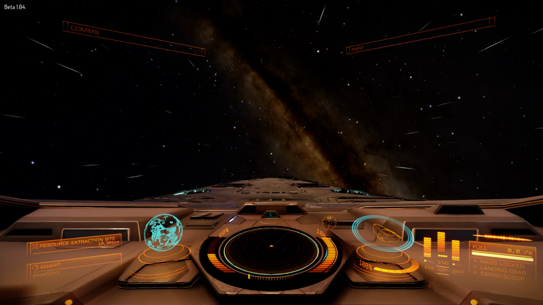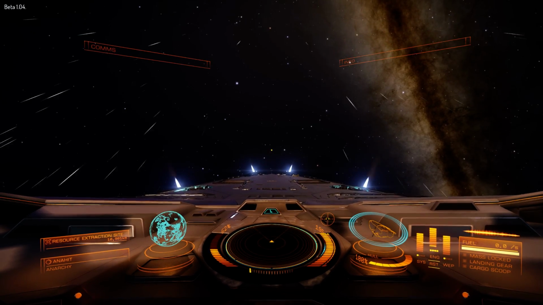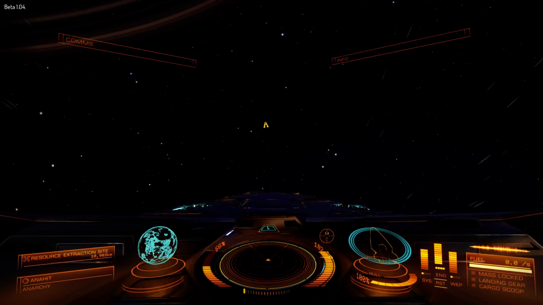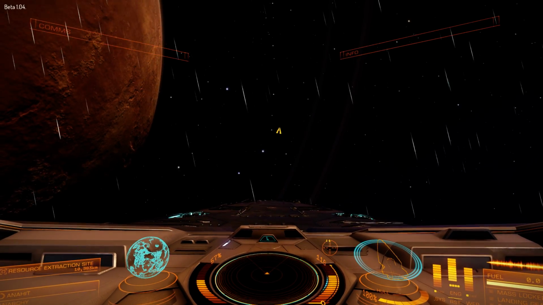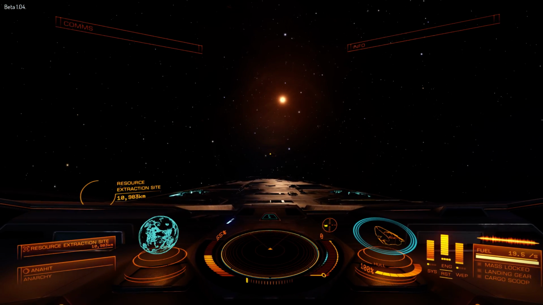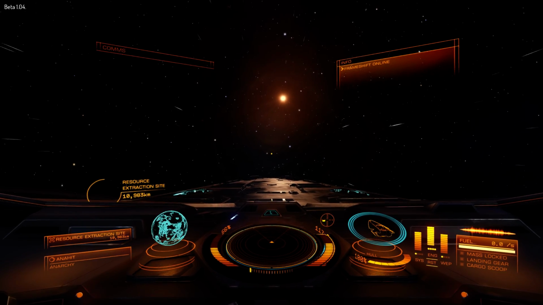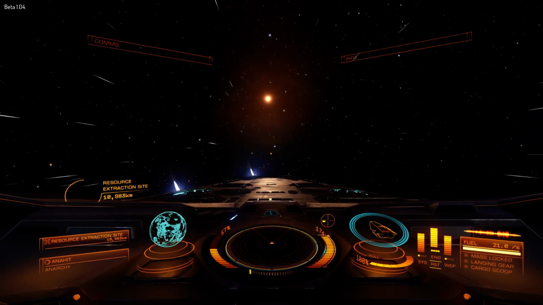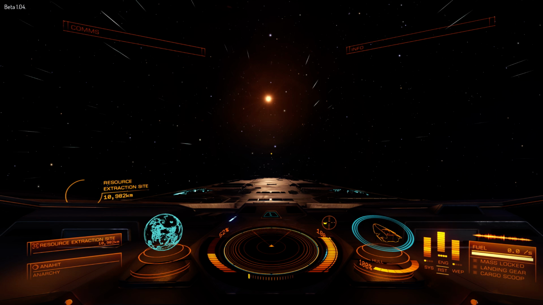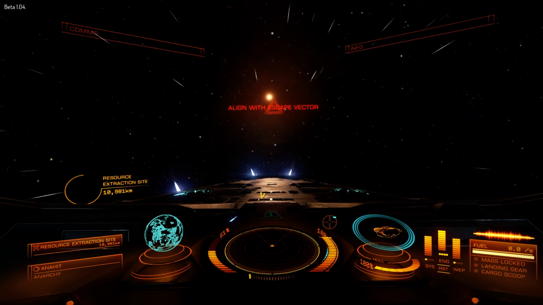I have a feeling that I'm going to have to go further away from the planet so that I can then approach it from a different angle, because at the moment, if we take another look at it, yeah, the planet's not quite between me and the extraction site, but it's not far off it. So if we go at this angle here, and then once we are a bit further away, we can then turn around and come back in towards it.